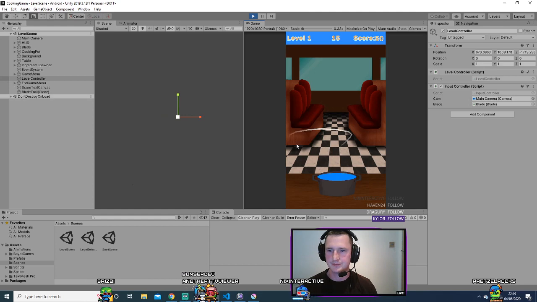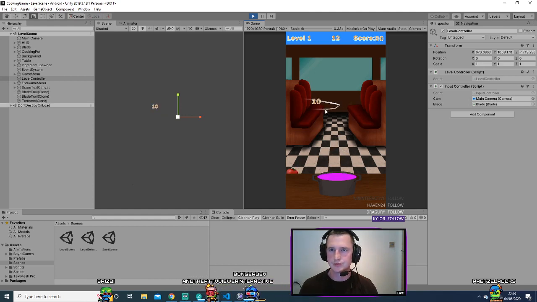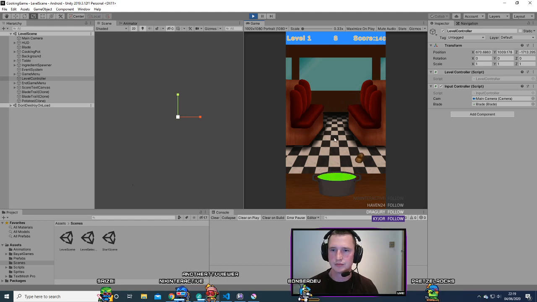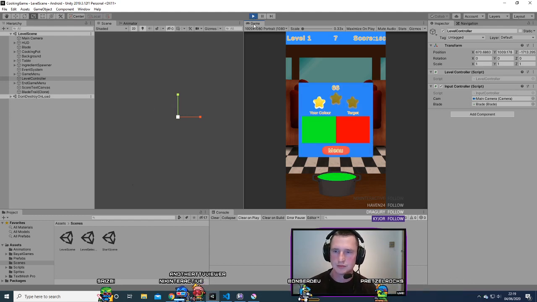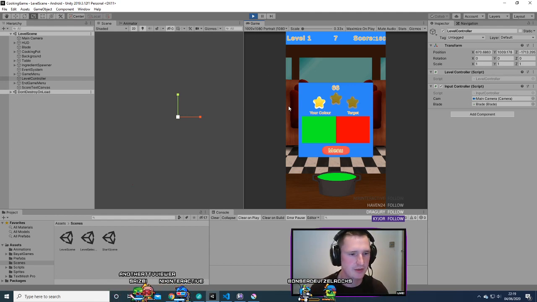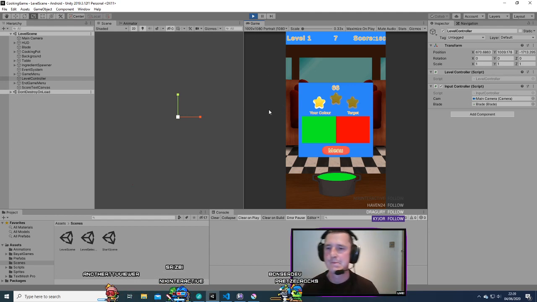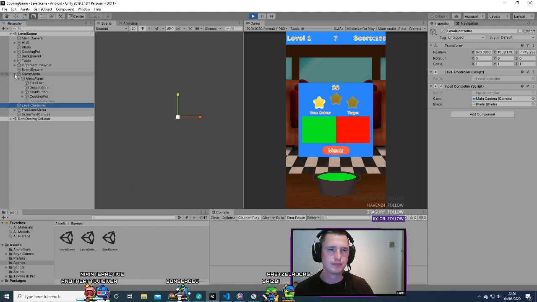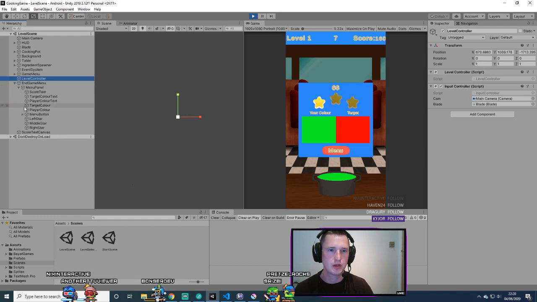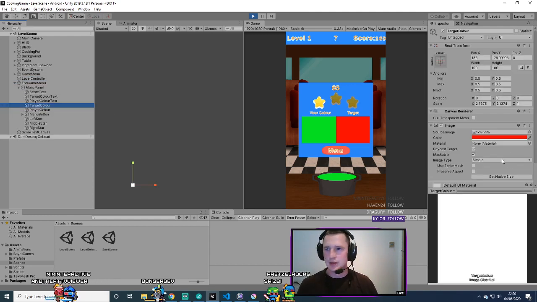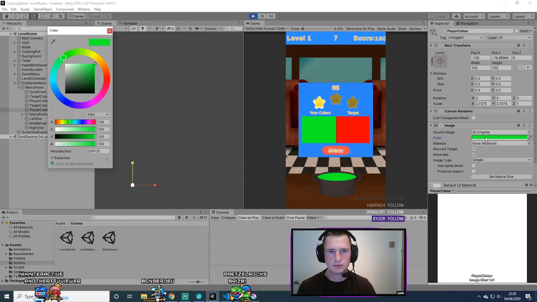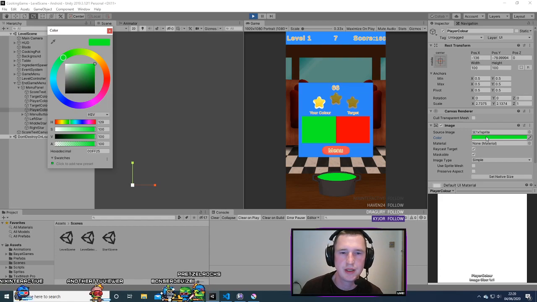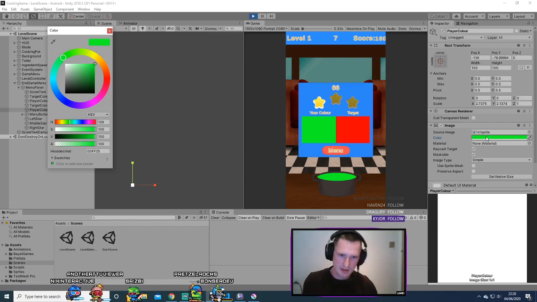Does look a little bit like that. So I got 66 for that one. Nice endgame menu. Target color is still 0 and 100. 129. I got 66.